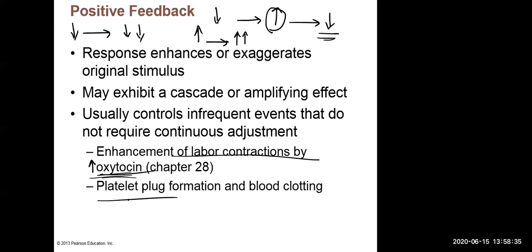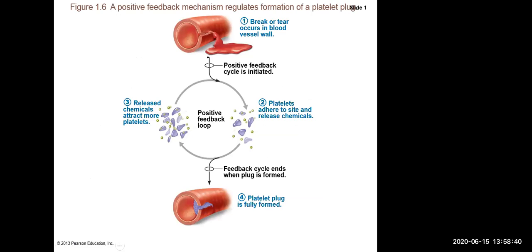Another example is platelet plug formation and the blood clotting that can occur. Here, the blood vessel looks like it has been damaged and blood is being lost. And the platelets, or blood clotting, come in and plug this area, as you can imagine. But here's the deal. These are platelets and there are some proteins too. They're aggregating, so now you have a higher amount of platelets. But do we want to stop at this point in time? You might not have plugged fully yet. If you stop, it's still leaking.